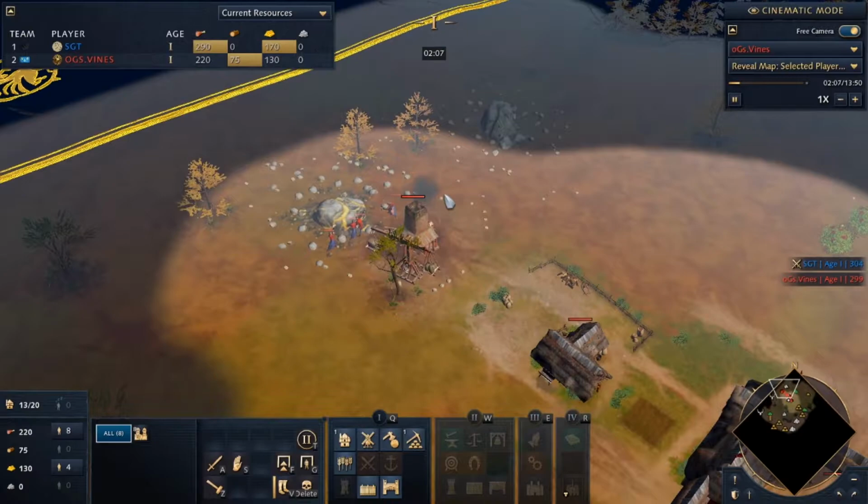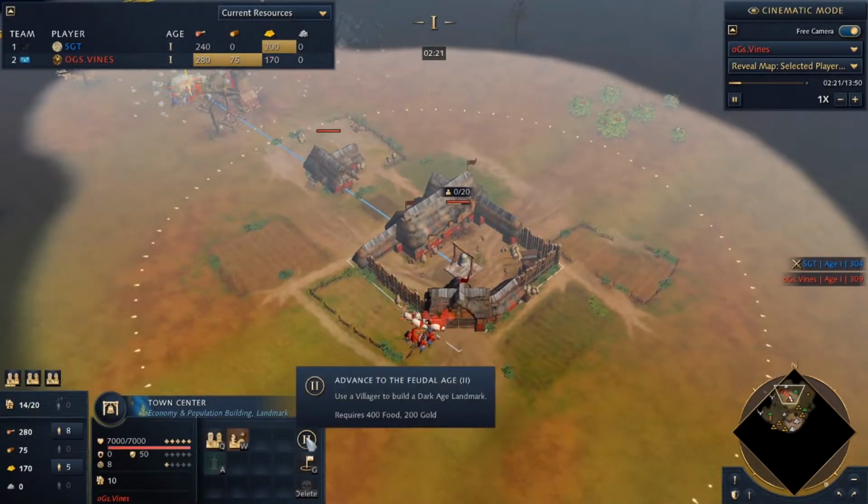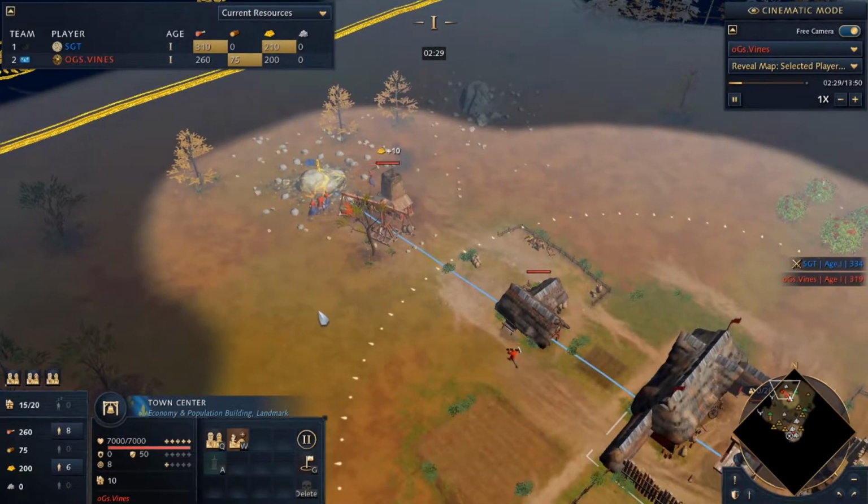Generally speaking, you'll pretty much do this for every single build unless there's like a specific dock build you're doing, or maybe you want a tower for some defensive reason. This is kind of your baseline for builds in this game, just because feudal age will cost only food and gold. So here, 400 food, 200 gold. That's just perfect for what we need. We're getting all that right away.